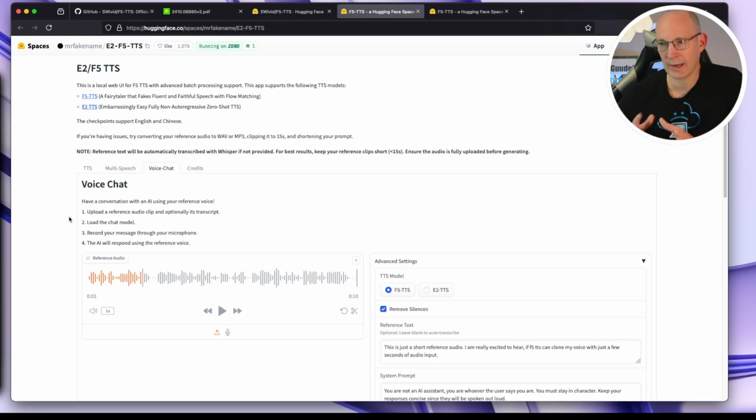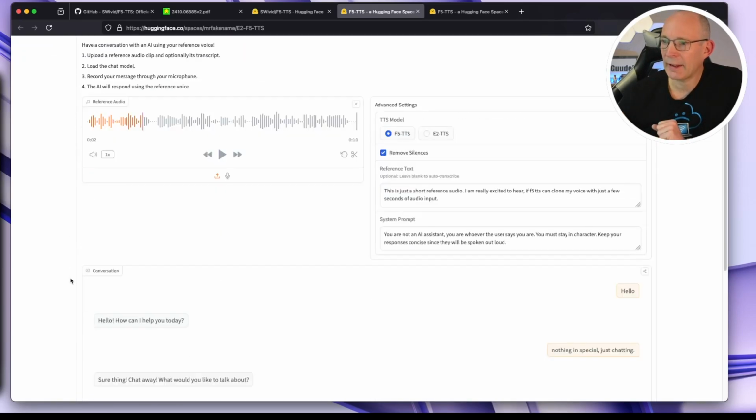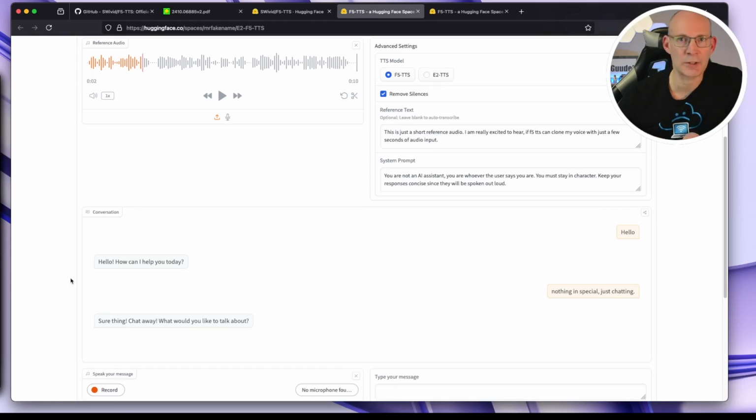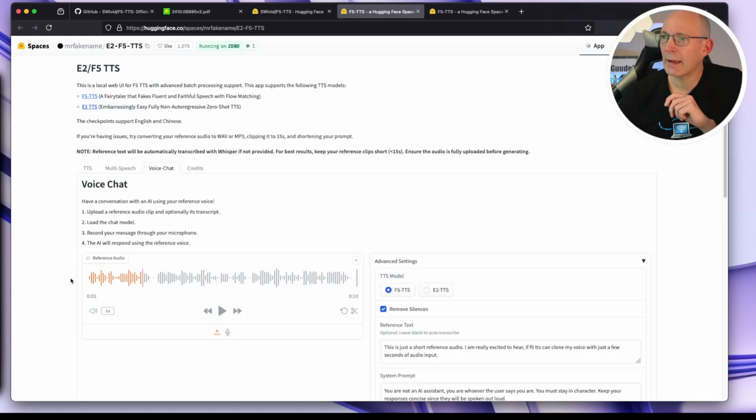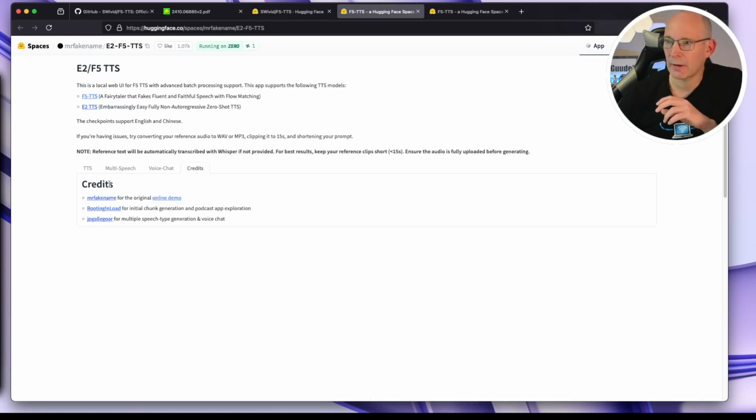So you can again upload your own reference voice. This will be trained for the text-to-speech model, and then you can do something like in the chatbot, so you can talk to yourself. This does not really sound healthy, but probably you get the point. So, and obviously the really deserved credits.